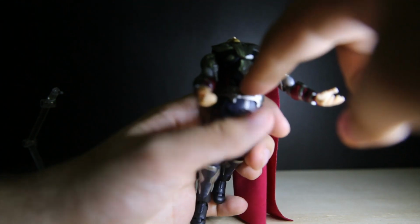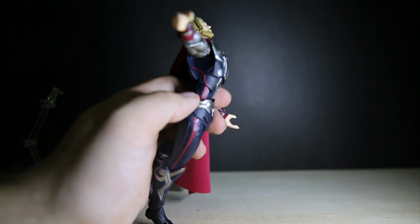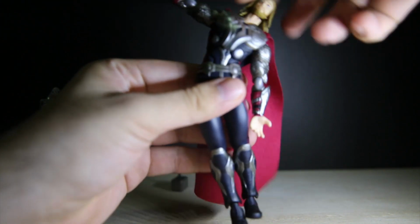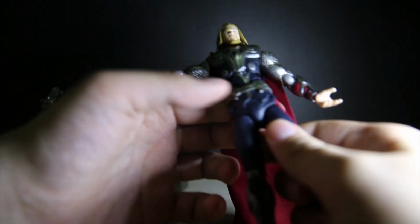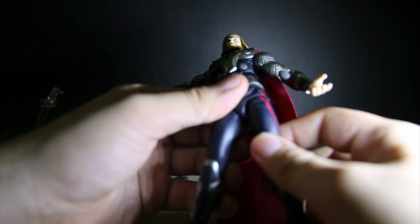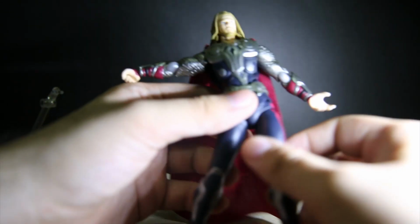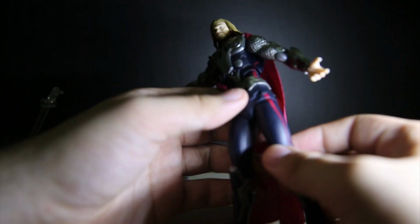You got one joint there and a second joint there, which isn't ideal, this joint. You can see here, it's just like one of the cheaper action figures you can get. But at least it's kind of covered by this rubbery bit. You can do sideways, sideways, full rotation. And if you push this up, legs can go up, back, rotate a little bit. Again, it can't actually go down. It's not like S.H. Figuarts.